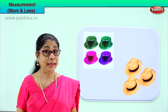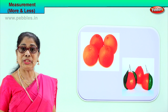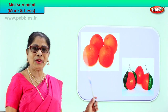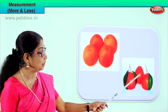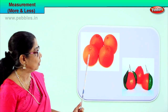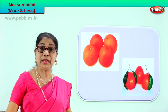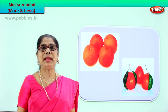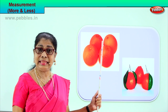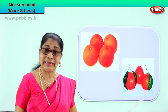Let's look at another picture, another exercise. Observe and tell which is more and less. What do we see here? We have oranges — yummy, juicy! Two sets of oranges are here. Let's count: here we have one, two, three lovely juicy oranges. Let's count here: one, two, three, four — in this set we have four oranges. Now which set is more? Certainly there are three oranges in that set, which is less than this set of four oranges. So this set is less, this set is more.